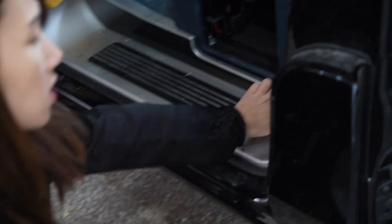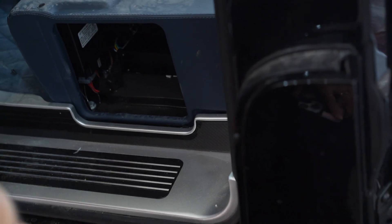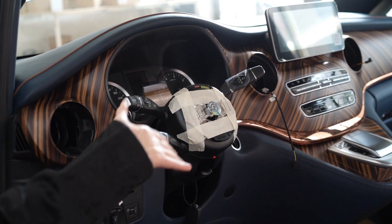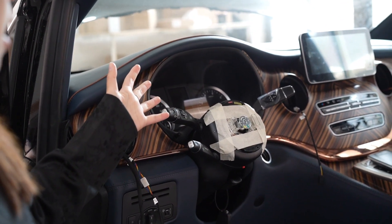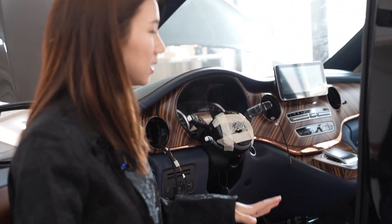This is also a carbon fiber design — we can see the carbon fiber finish, which is much more luxurious and is very popular in the Chinese market. We can find the whole dashboard finished with a screen and buttons, and the steering wheel comes with a wooden trim. This is a good option; you can also choose the carbon fiber version, which looks more luxurious. For V-Class upgrade kits, luxury is the most important design element.